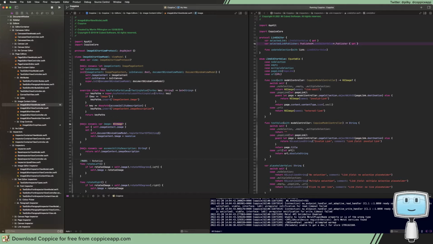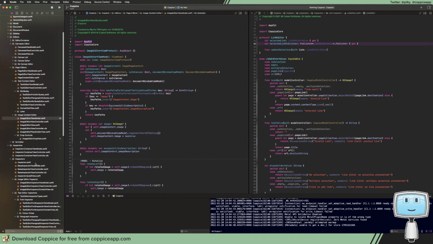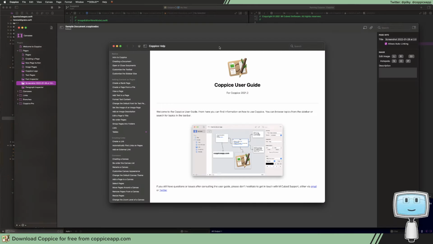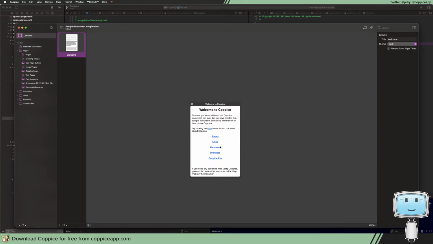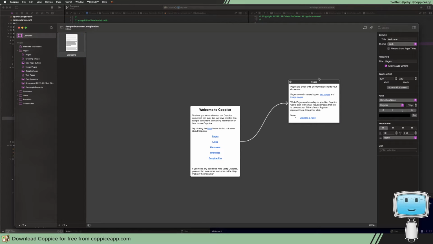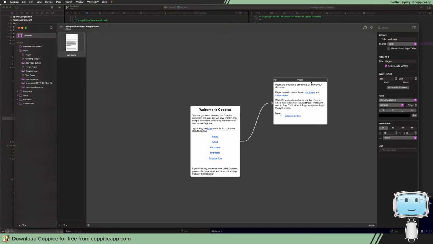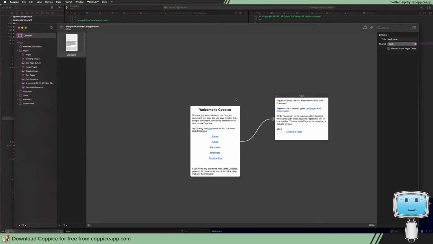Now the idea is, if I make stuff agnostic to the actual view UI framework I use, it makes it easier to replace AppKit with maybe SwiftUI. Or I could take some of the view model code and replace AppKit with UIKit and bring it to iOS. And indeed, I actually tested that with the canvas. So the entire canvas in Coppice, if I show you, this entire system here, where you can drag pages around, resize them, they open up and everything.